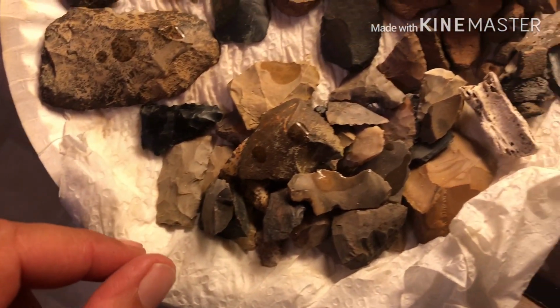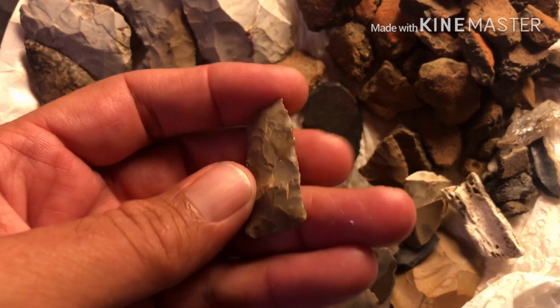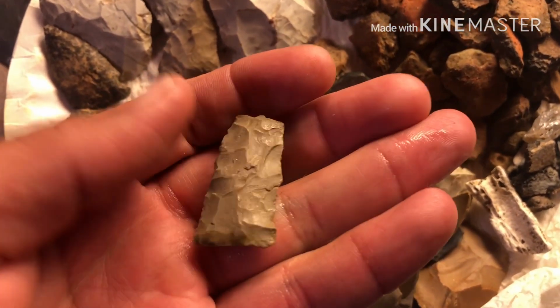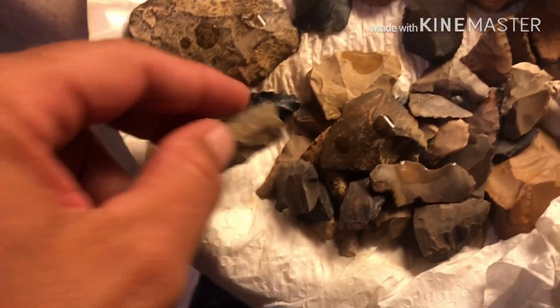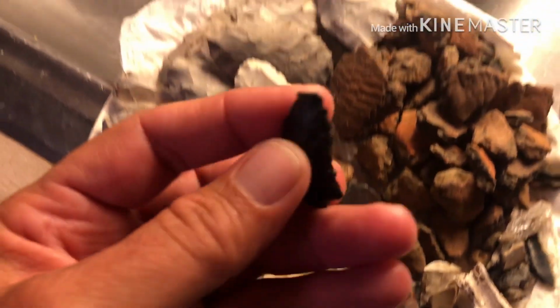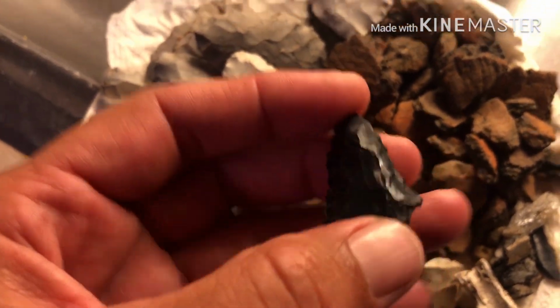Lots of brokes. This would have been a nice thin type of tool or blade. Broke. Some teeth on it.